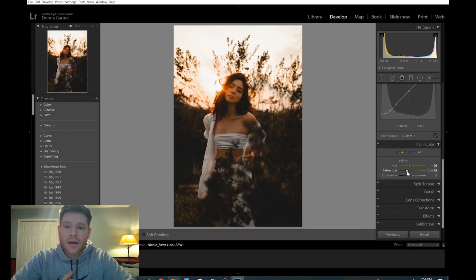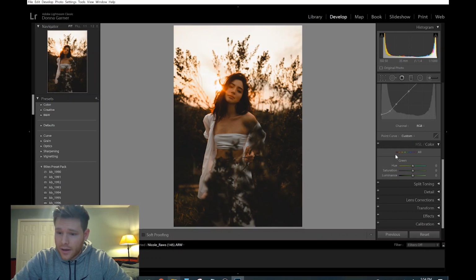I found that if you have all of the colors super saturated, it kind of pushes away from the photo. Whereas if you only highlight certain colors with the saturation, it really makes certain parts of the photo really pop. So that's why I've done that with the yellows and pull that back. As well as with the luminance, like here you'll see it's actually getting too overexposed like it was before. I don't want to do that to this image. Instead, I'm going to put it back just a few spots at -6 right here, okay? And then we're going to keep moving on.